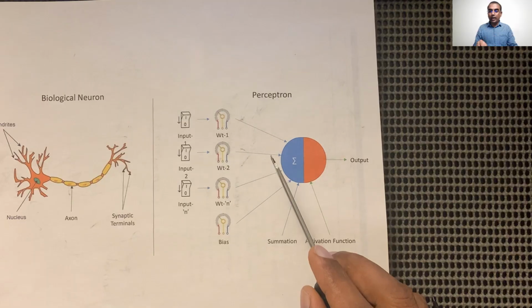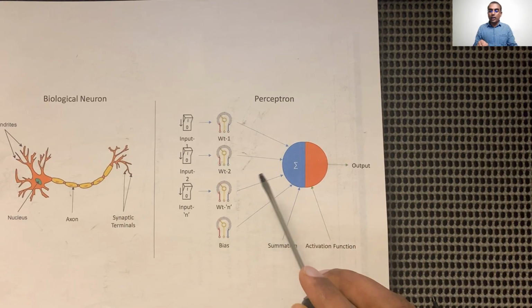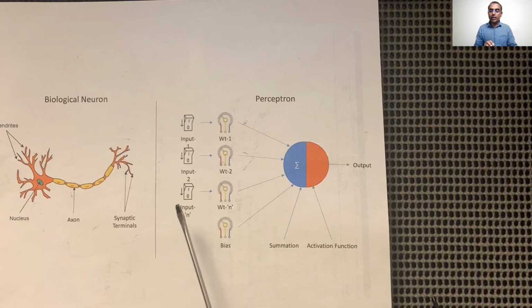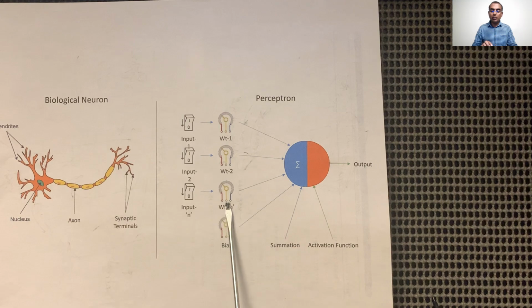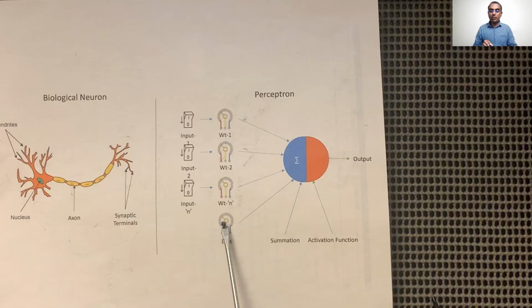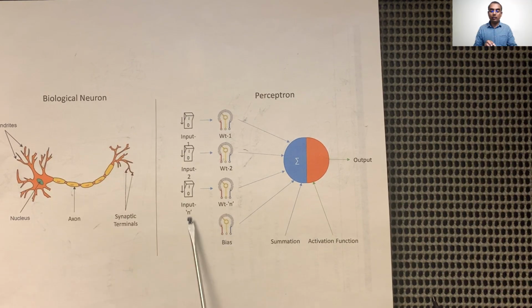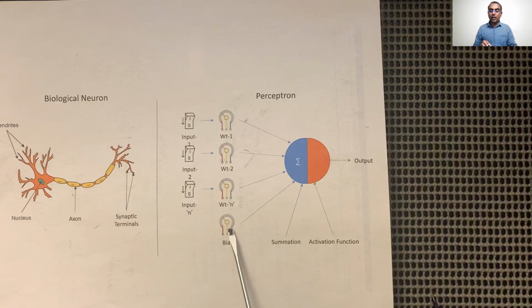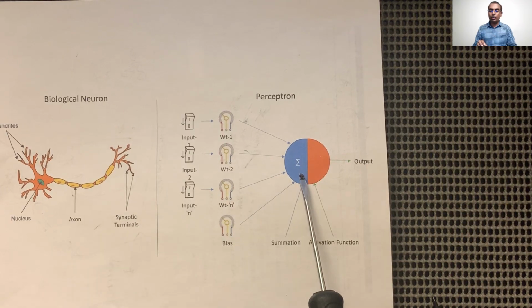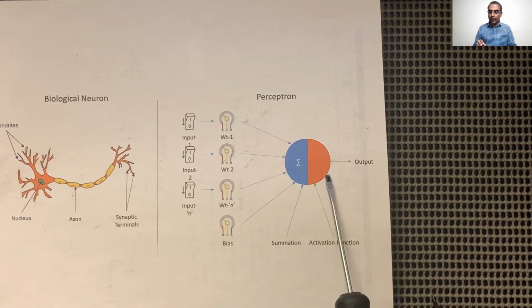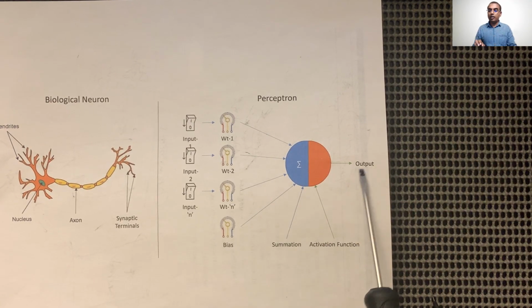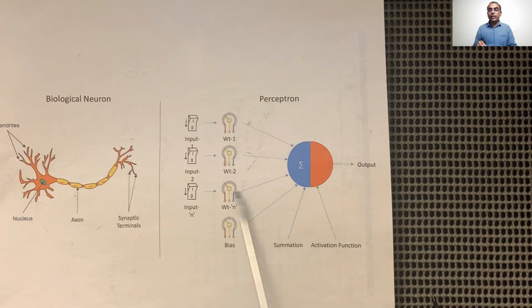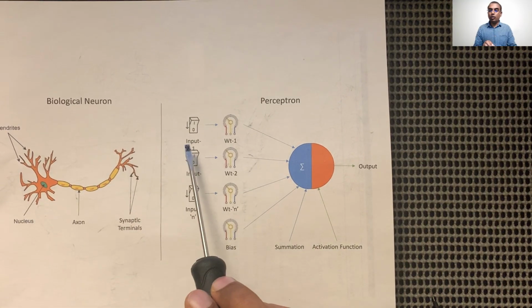On the right, we have a representation of a perceptron. The perceptron has different parts as well. Here we see the inputs, these are weights, and this one is the bias. The bias, if you see, does not have an input to control, but the bias and the weights are connected to the summation node. Next to the summation node is the activation function, and at the end we see an output. The inputs are always binary, they're either 0 or 1.